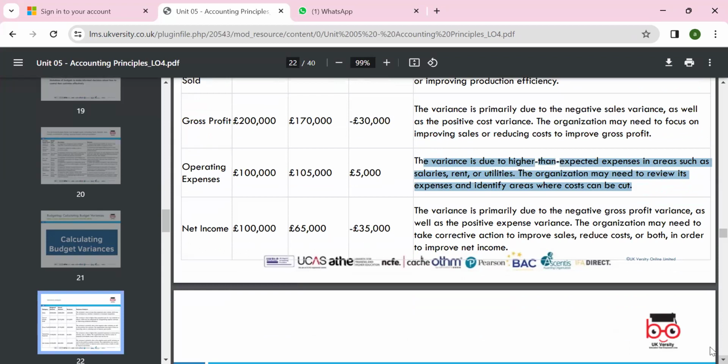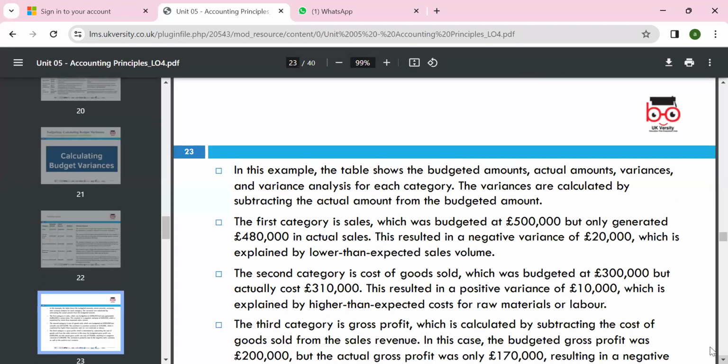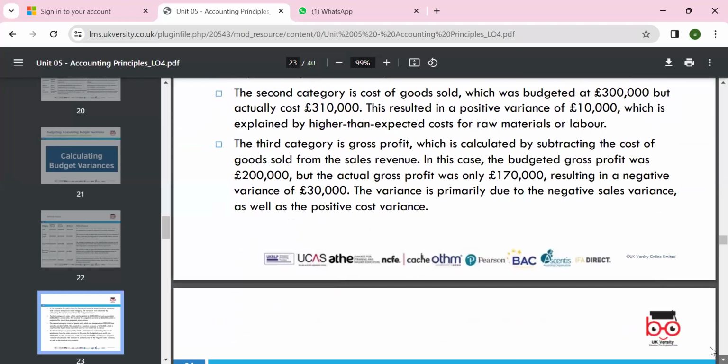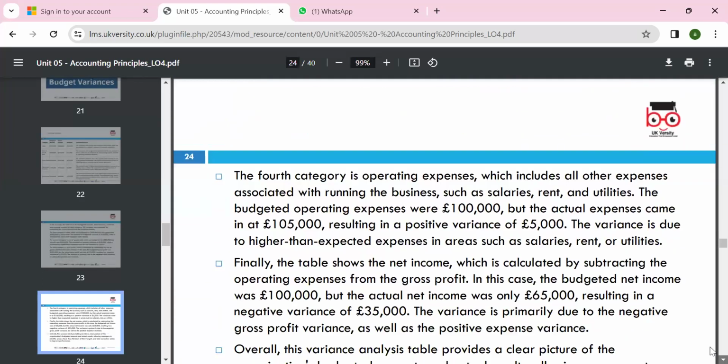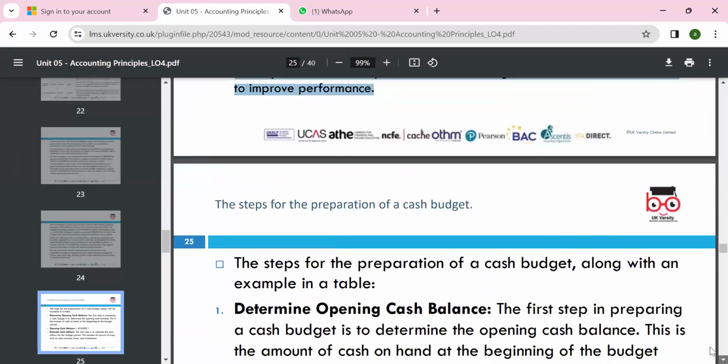For net income, we have the budget and actual expenditures, and all our variances are adverse, and these adverse variances lead to us needing to improve our income to meet our budget, or we need to redesign our budget. Then we have all the explanations we did earlier in the task, and overall we have a 35,000 primary variance, and at that point we can do the interpretation of the figures. It's always good to know what the reasons are.